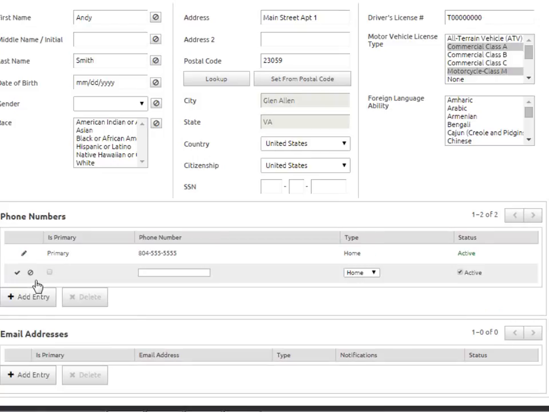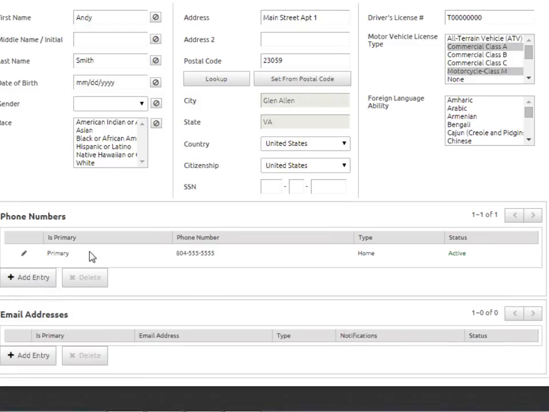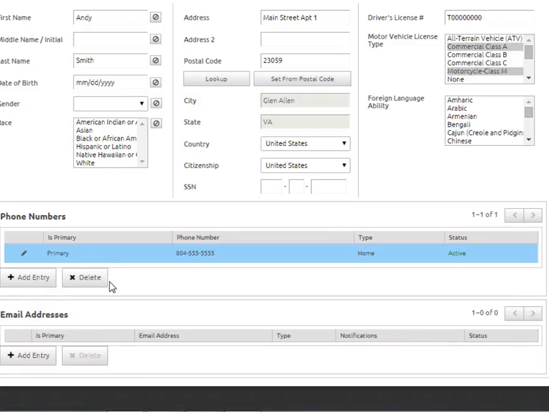If you click the Add Entry button in error, click on this icon to remove it. To delete an entry, simply click on the line to select it, choose Delete, and choose OK when prompted to confirm that you want to delete this entry. If the user ever changes numbers, but you want to keep a record of previous ones, simply click on the pencil icon to edit the entry in question and uncheck the active box under Status.